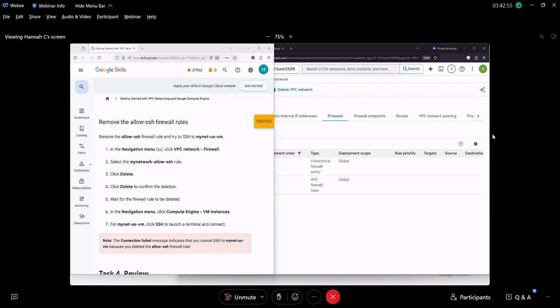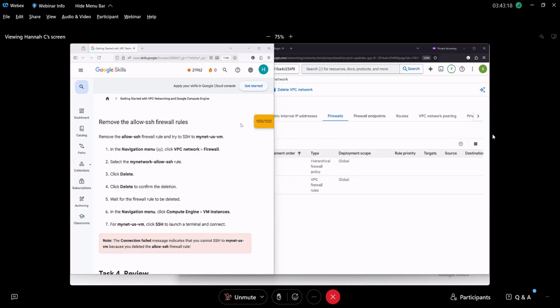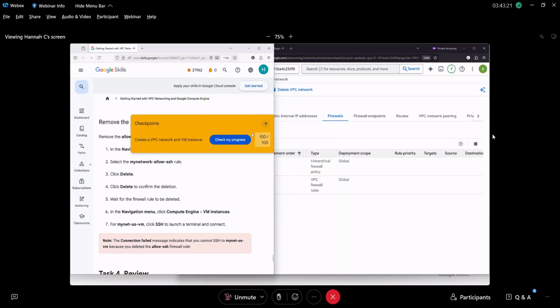There's no recording, unfortunately, but in the Google Skills platform, you do have access to the lecture notes. Within the Google Skills platform, there's this second tab, lecture notes. That's all the slides, all the resources. There's no specific notification for lab completion, but remember that gold tab on the side here? You just want to make sure that you get all of the points. Do not end the lab until you've got all the points here, and then you can cancel it or end the lab at that point.